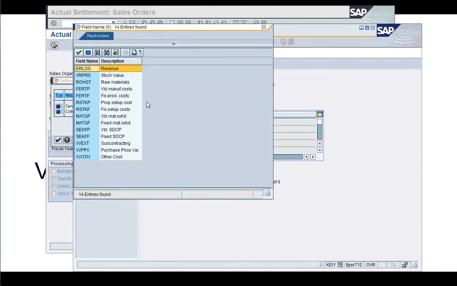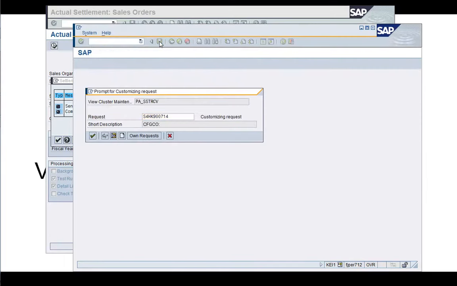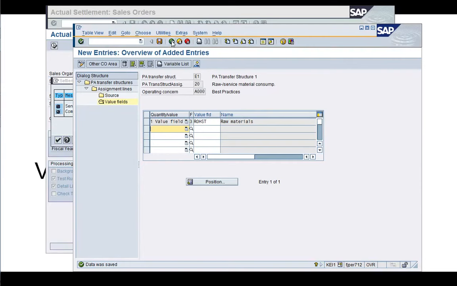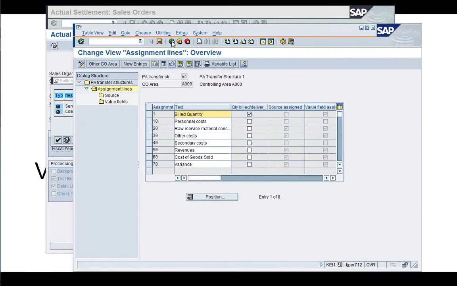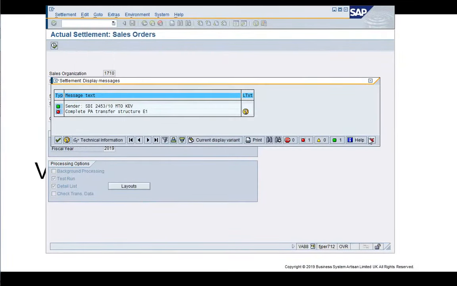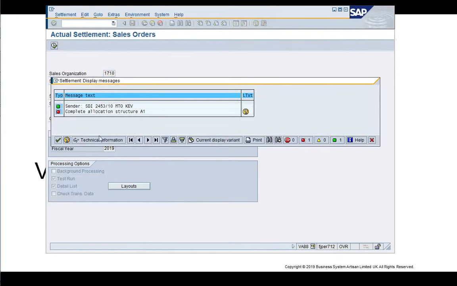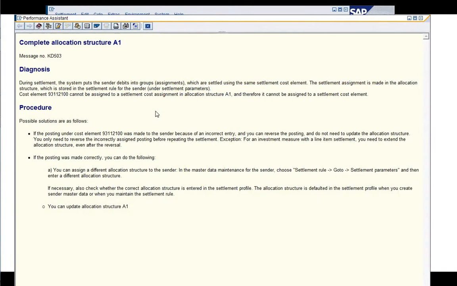It says materials, and maybe materials, another account.